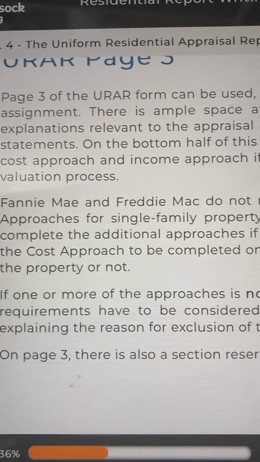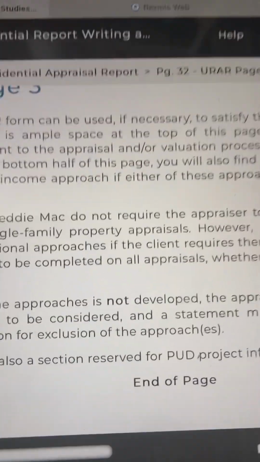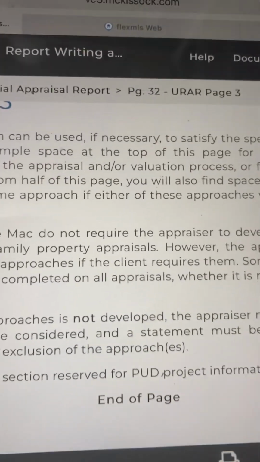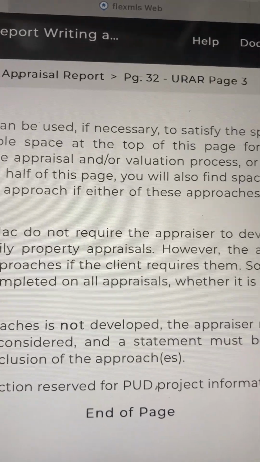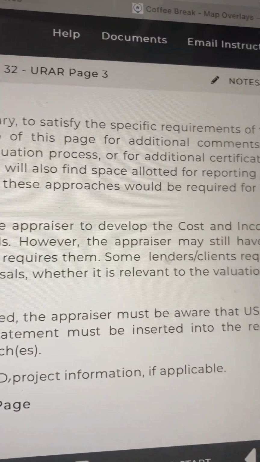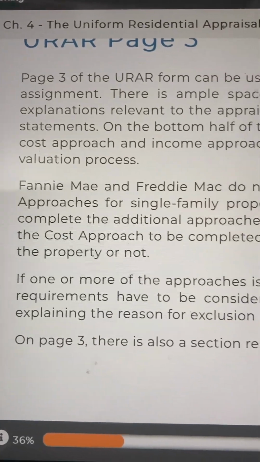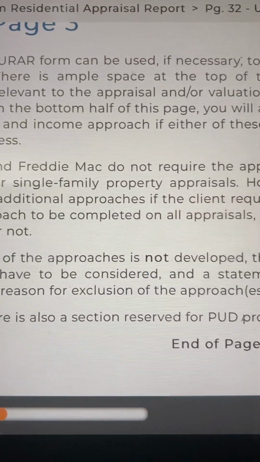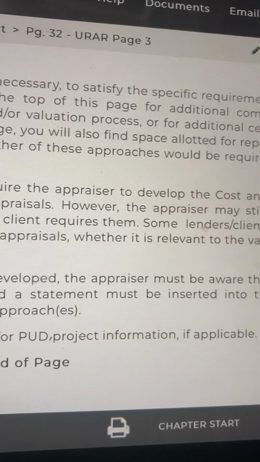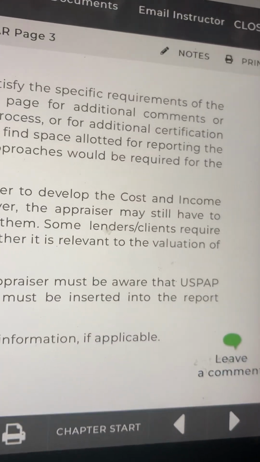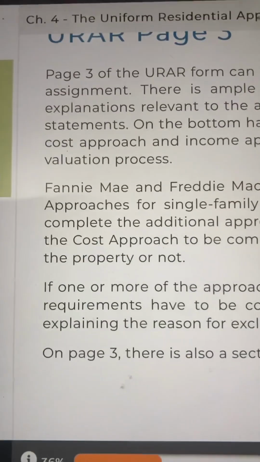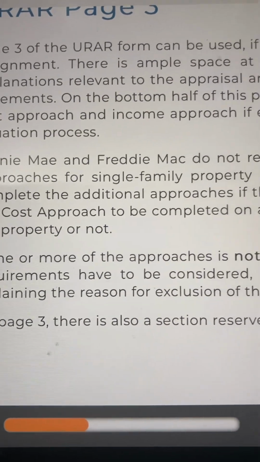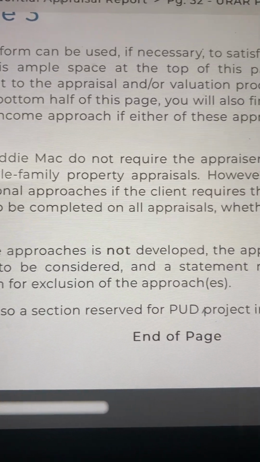If one or more of the approaches is not developed, the appraiser must be aware that USPAP requirements have to be considered, and a statement must be inserted into the report explaining the reason for exclusion of the approaches.